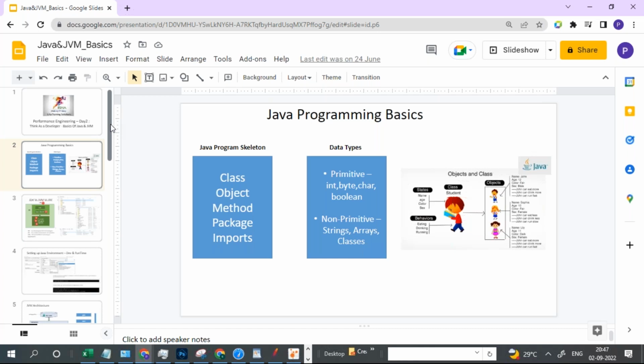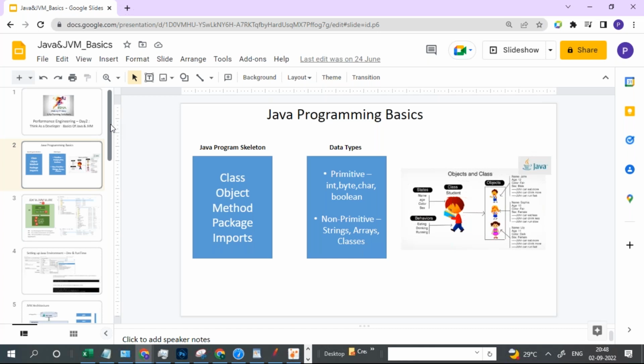A Java program is your class file, and within the class file, if you take any program, it is going to have some inputs. It is going to do some kind of operation, and it is going to write something or return something, right? Input, processing, output, that is the basics for everything. So inside a program, inside a class, obviously you need to declare a few variables so that you can temporarily store the input and temporarily store some of the processing data. So every program is going to have certain data declared.